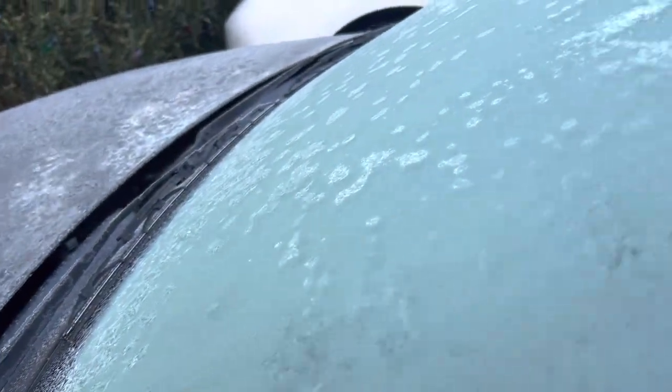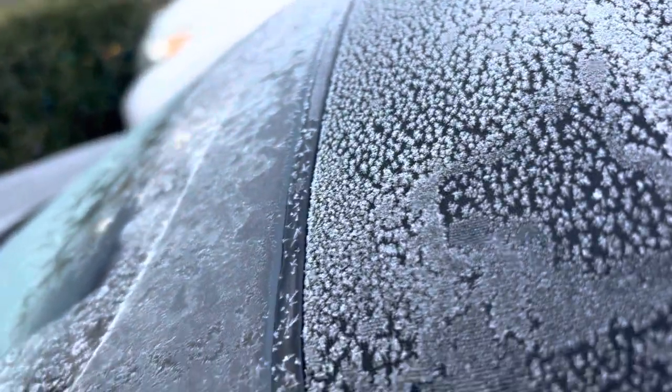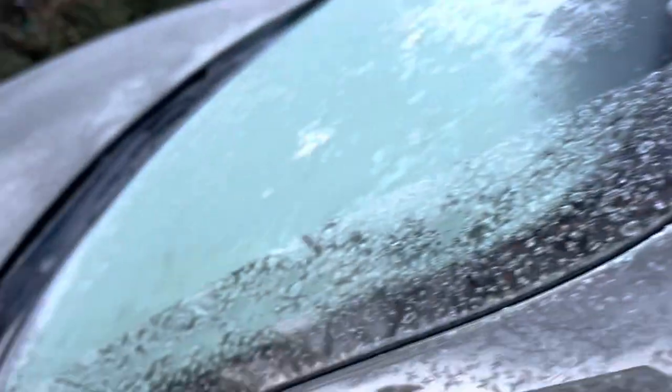My car has snow on it. Well, as usual, I'm running 3 minutes late already. And I have to scrape my car. My fingertips are now frozen.